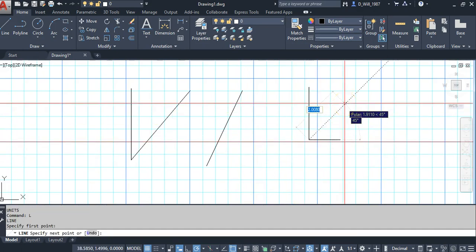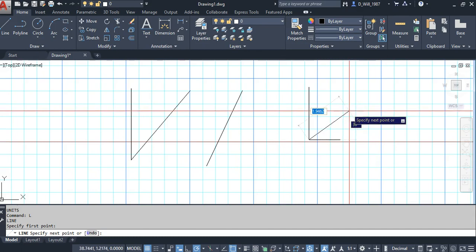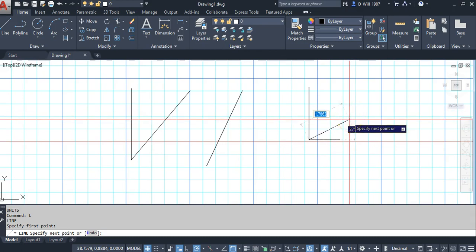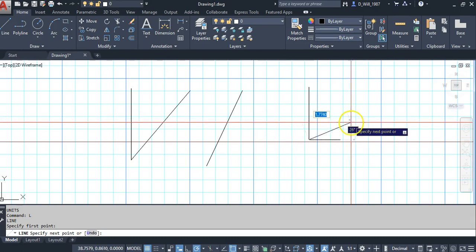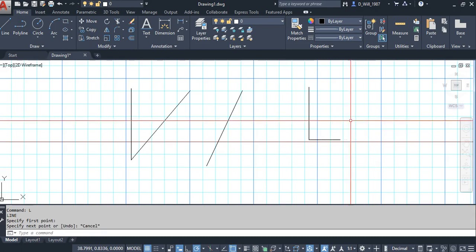Except when I look at the angle measurement, I see that even if I go outside of the polar angle, it's telling me 37, 36, 35, right? It's giving me a whole number, and we should know from AutoCAD that you can't be precise with your eye. There's no way in Hades that's exactly 26 degrees. But AutoCAD right now is set to show you degrees to the nearest degree.